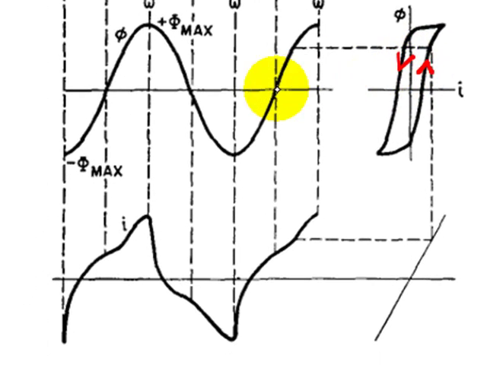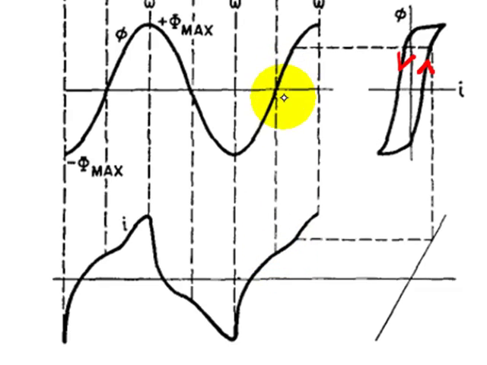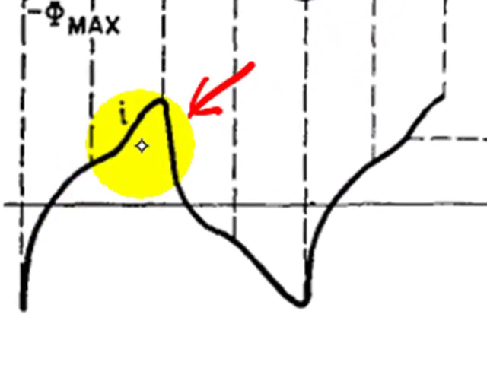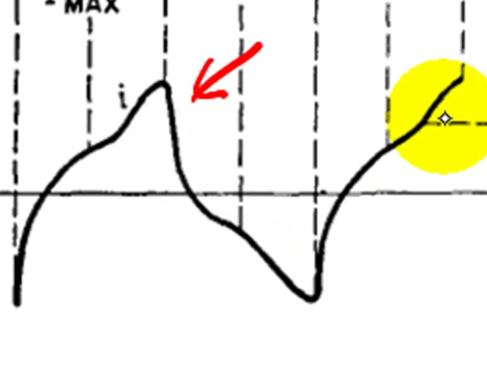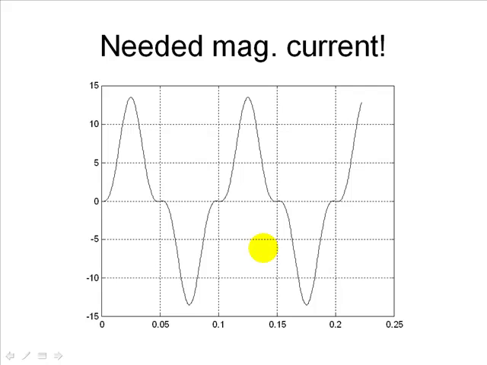Given the curve and the sinusoidal flux, we can reconstruct point by point the necessary current to create that sinusoidal flux. And look at the shape of that magnetization current. It is not sinusoidal actually. It looks like a children's costume for a Halloween ghost. This is a simplified view of that magnetization current. It does indeed look like one of those children's costumes for Halloween ghosts.